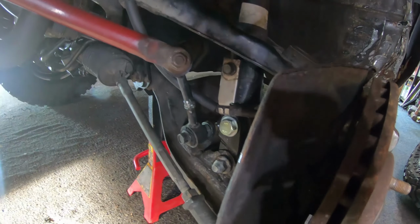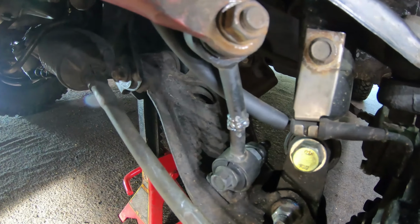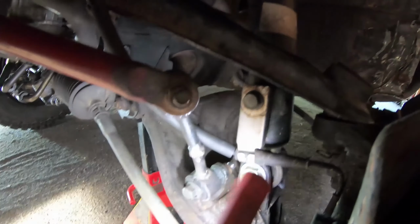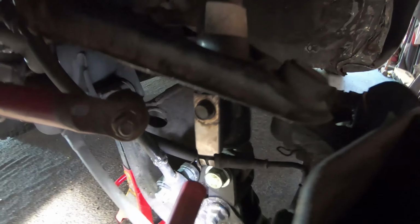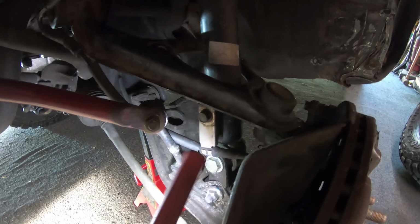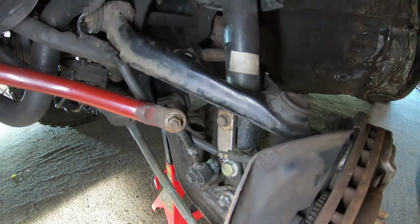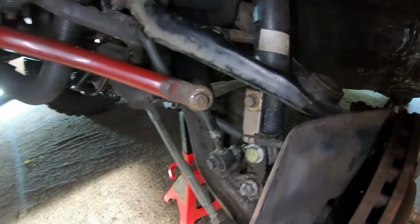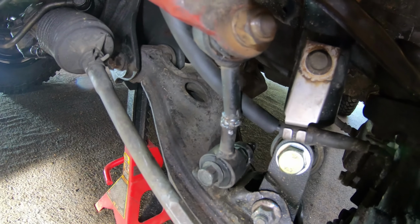Alright, I got one side of the sway bar on. I know it's a little sketchy or ghetto. As you can see, I cut this one in half, twisted it so it lines up, and I put a spacer in it so it kicks it out to make up for the link distance in it. It might work, so I won't know until I beat her up and see if she snaps or not.